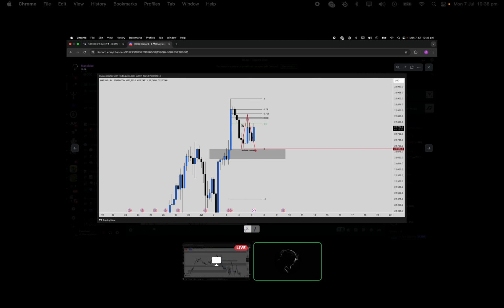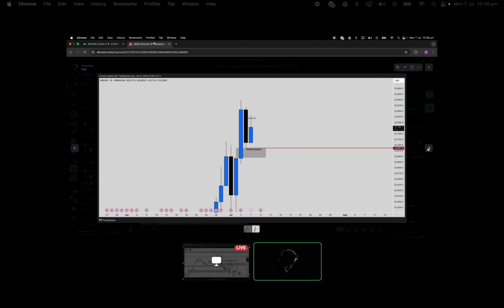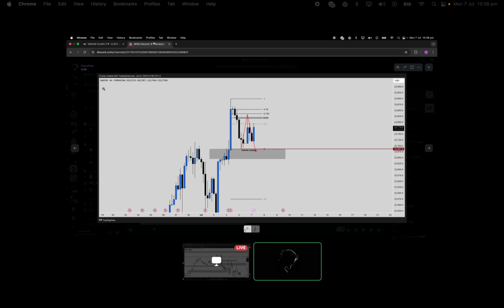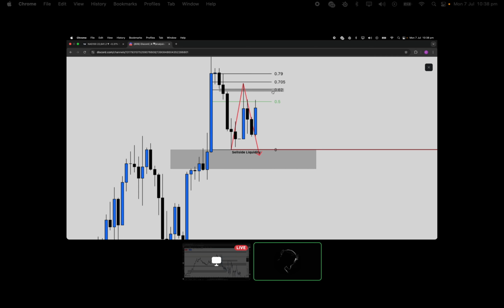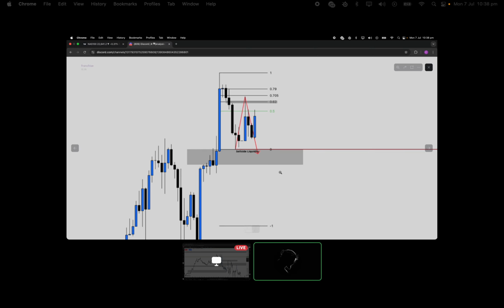I'm kind of looking for a move up, which we've got, and then I'm looking to move lower from this high. This high should not really be touched, and if it does, then we should still see sell side. And obviously this is the higher time frame, this sell side right here. This is the daily time frame. This is the 4-hour time frame. So we take out buy side, taking out buy side there to sell side.